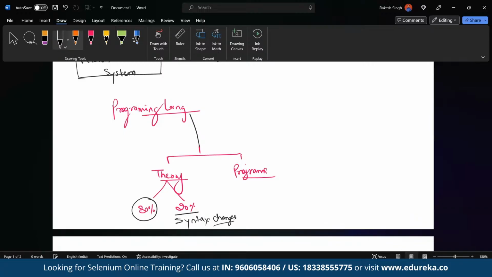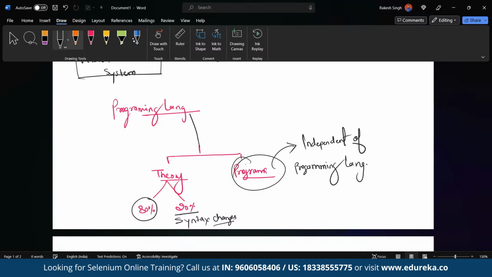Very small thing, correct? Now over here, when I say programs, when you write programs, any program written in any language is independent of programming language.